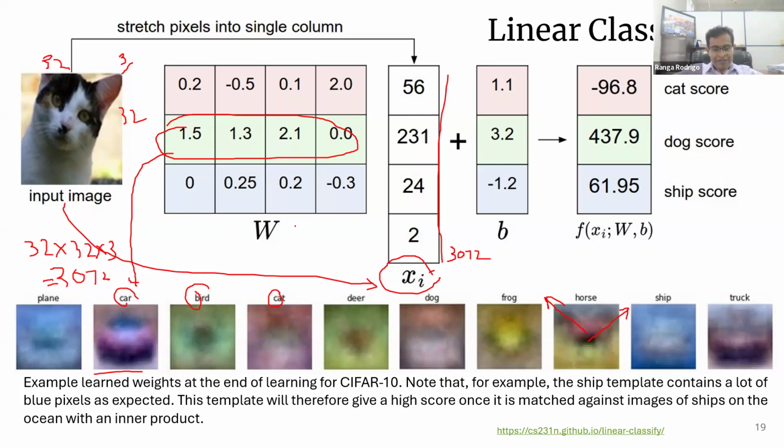But how about W? W we initialize using some random numbers. That initialization also has some rules, such as timing initialization and so on. We initialize them with random numbers. After that, we use backpropagation from this error, or gradient descent, to adjust them. That's how the W's and B's are finally computed. I hope this is generally clear, but you do not fully understand it because we have not done it yet. Hopefully we will do that later. Okay, so that's about the linear classifier.